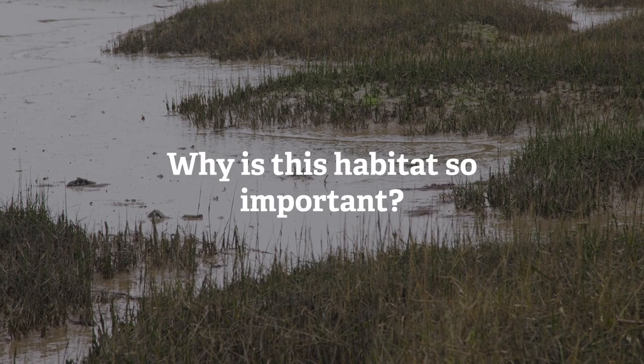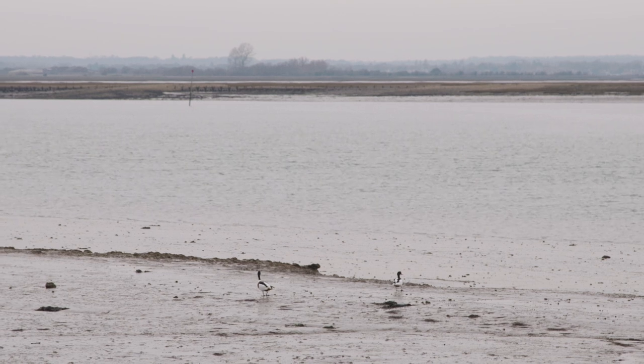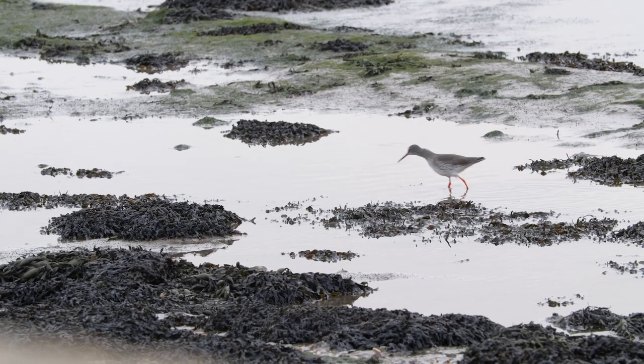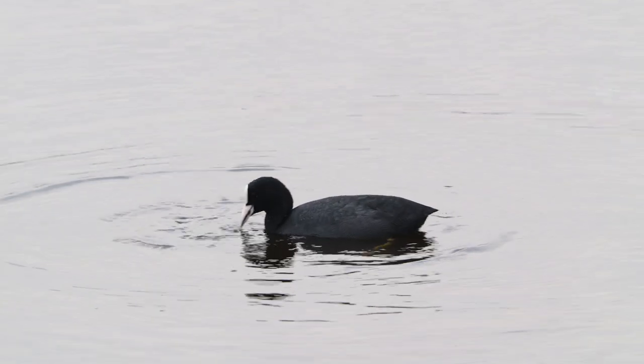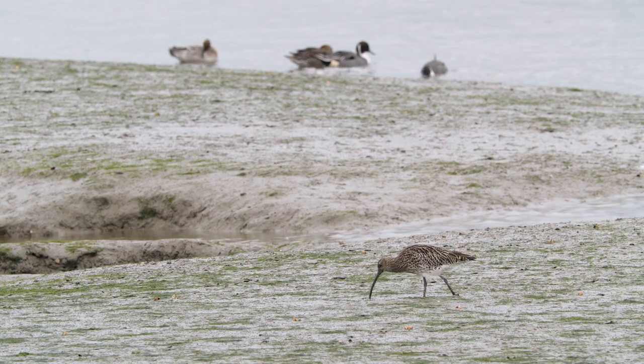So why is this habitat so important? Salt marshes are important because of the range of services they provide. Ultimately, they're biodiversity hotspots, home to a remarkable variety of animals, plants and microorganisms. The Solent is one of two sites where significant amounts of cord grass — classed as nationally scarce and endangered — are found. Salt marshes are hugely important for wading birds and wildfowl. Many waders, gulls and terns use salt marshes as breeding habitat, and many migratory birds rely on them for stopover sites during their long journeys. Salt marsh creeks become sheltered nursery sites for juvenile fish species, including the commercially important sea bass, and provide a refuge for valuable shellfish and other invertebrates.